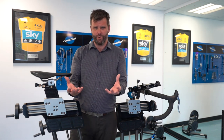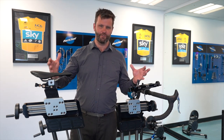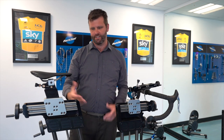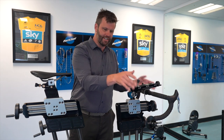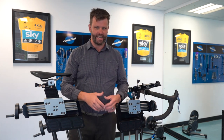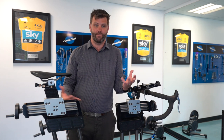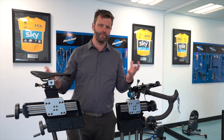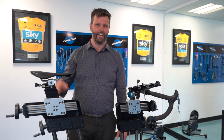Like everything in the world of bike fit, you change one thing and you change everything else. So if we move you up and forward, does your stem length then have to increase so you're not jammed up or taking too much weight in your hands? That's where having someone work with you on your position — an objective eye like a bike fitter you trust or a physio — can really help you out. But the free power is definitely there.